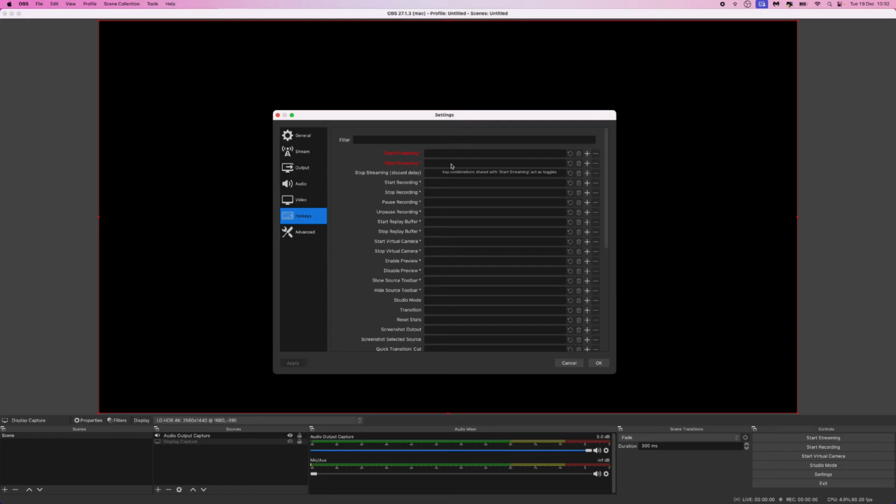What this might be set to is, let's just say F1, or it might be set to S to start or stop streaming. So what we want to do is go to the trash can icon right here, click on this and remove anything that is inside this stop streaming box right here. This way, once you are playing a game, for example, or streaming whatever you are streaming, once you click this hotkey, that will not stop your stream. This is what worked for me, and this is how I fixed my problem, guys.